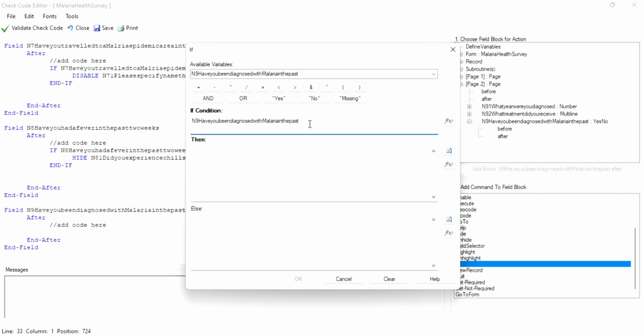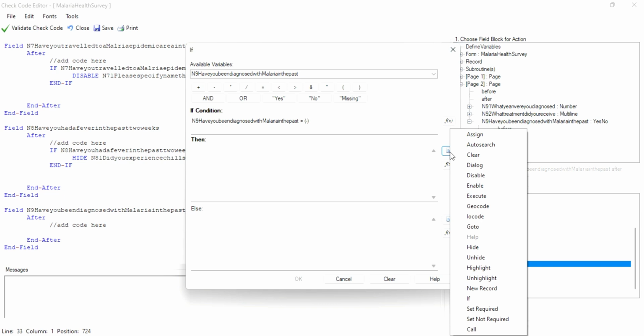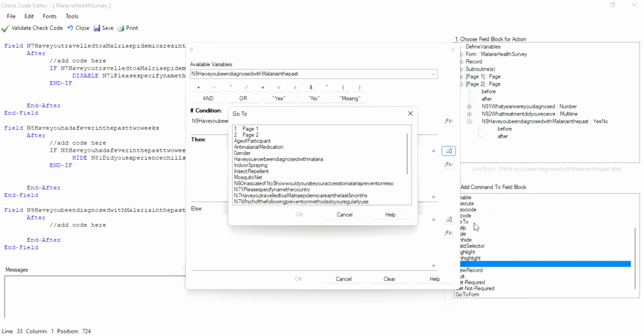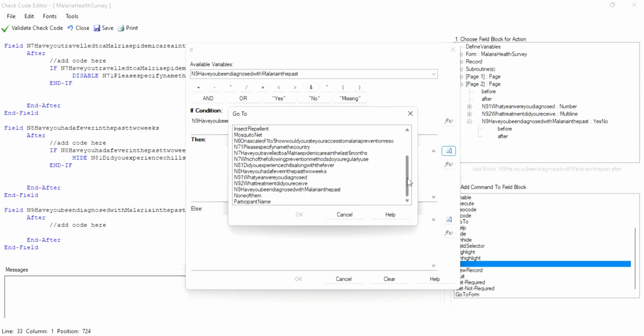So if this condition equals no, then we could select go to, but then we don't have a follow-up question to include.